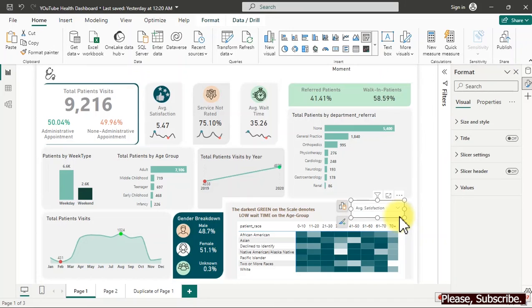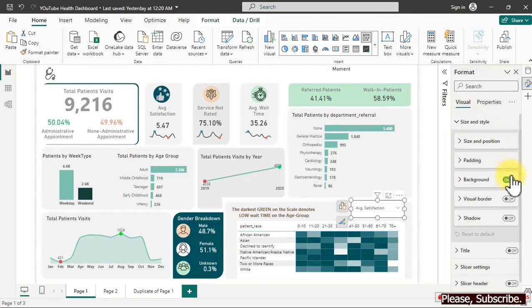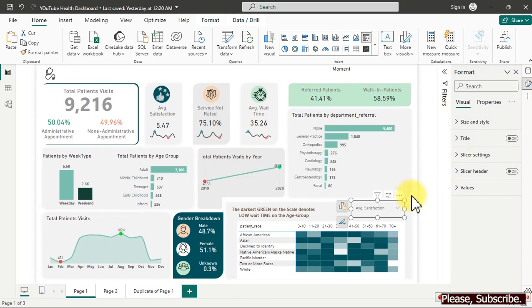So for this one, we have here a slider drop down. I'm going to click on the value area, rather, go on the size and style and turn off the background. Once I'm done, here we go. We have this. If I open it up right now, this is what we have inside. If you don't want to have this color, you can change it from white to any color that would fit your dashboard. But right now, this is what I want to have on it.